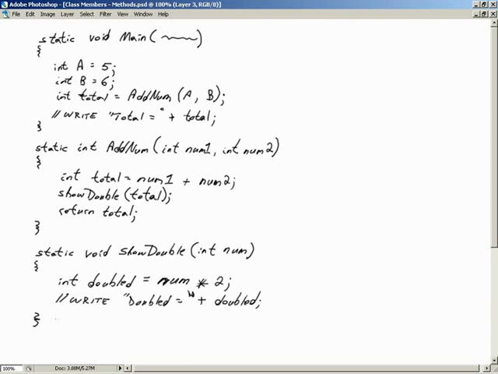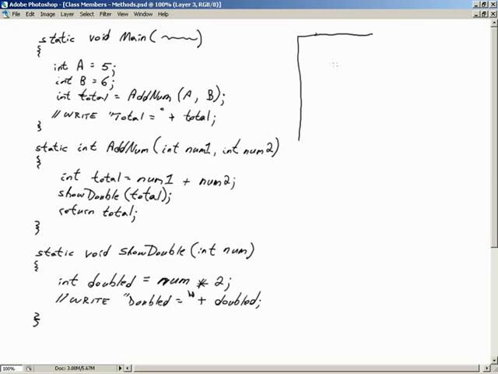Okay, so we have three different methods here. What we want to do is take a look at what's going to happen on the stack as these methods get called. Now again, this is generalized, but it is a really good generalization of what's taking place. So this should give you a really good idea. So here we are, over in the stack thread right now, and the first thing that we're going to do is start out, here's my stack, I'm going to make real quick.